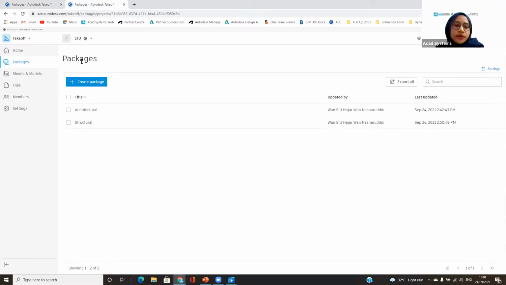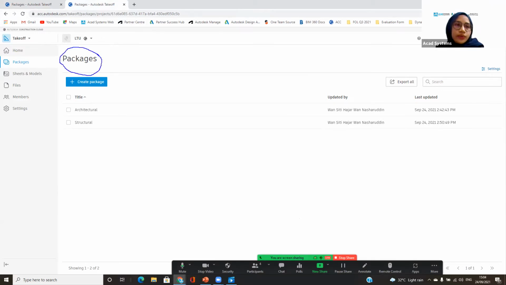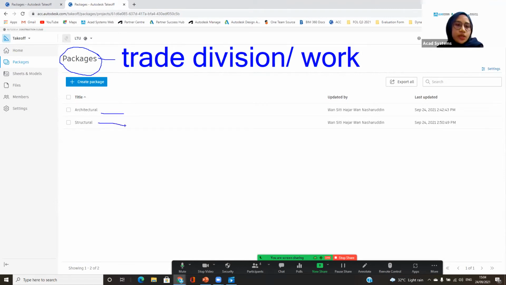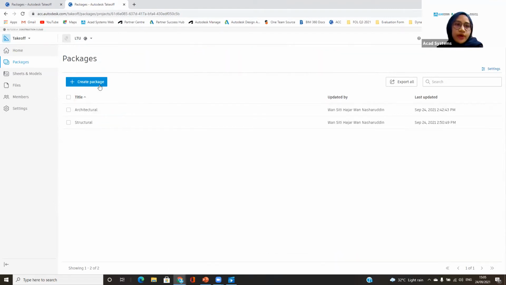For the packages, usually what we do is create them based on trade division, and you can also create them according to the work. For instance, I can have the architecture packages, I can have structural, and I can also have MEP.